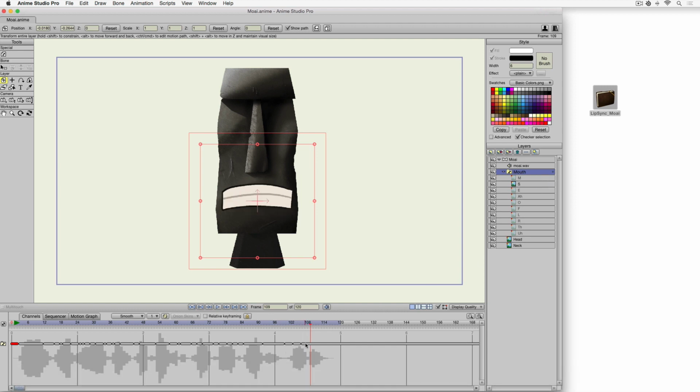That was too soon. If you need to move one of these hold frames around, you just click right here and drag, because I put it in too soon. And then he'll go back to a resting pose after this waveform. It's up to you when you want that to go back to rest. So maybe there. Okay, we're going to play it and see how that sounds. Go to frame 0 and press play.